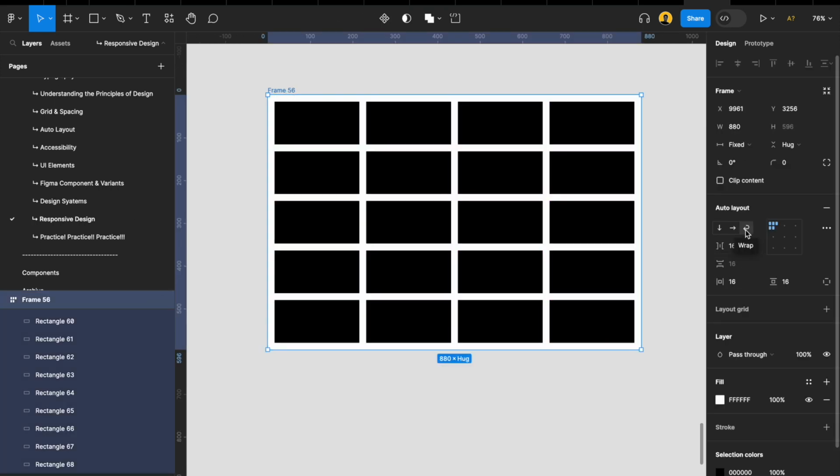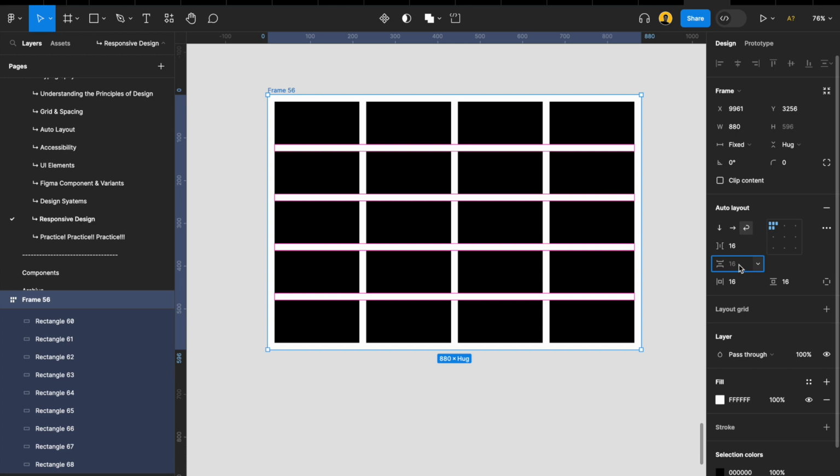You see that when you use wrap, there is another field that shows up. Initially this one is the gap between, but because wrap has a vertical and horizontal gap inside of it, we need to also set the vertical gap. This is the horizontal gap, this is the vertical gap. The space in between horizontally is what we call horizontal gap, while the one that is top to bottom is called vertical.